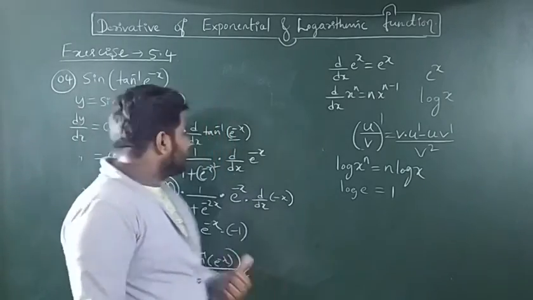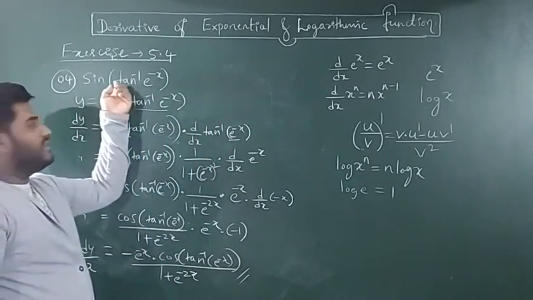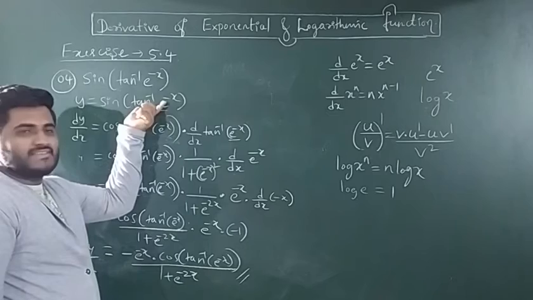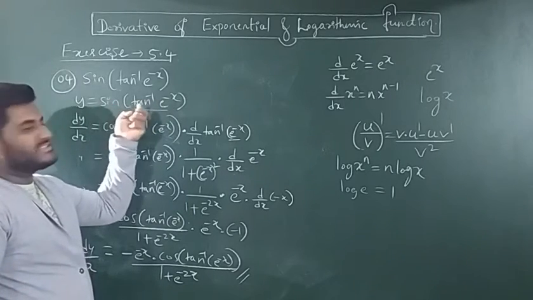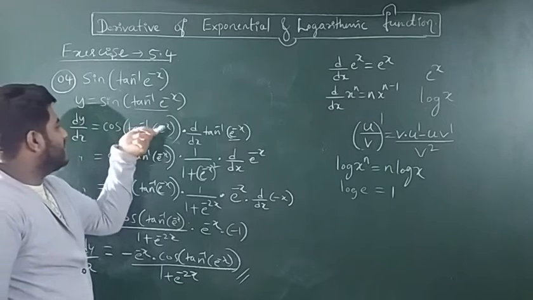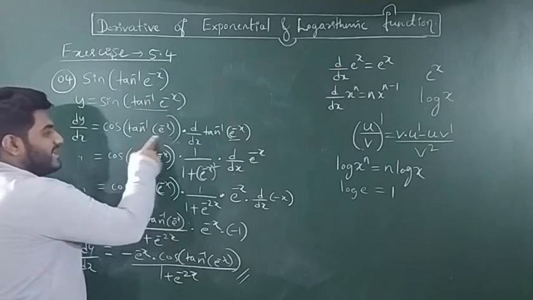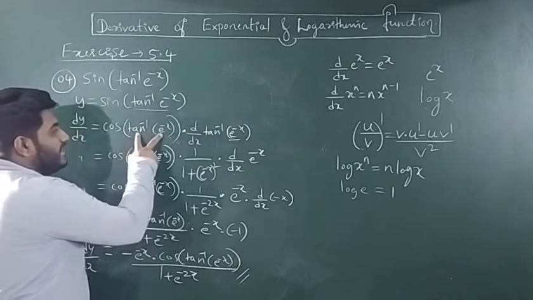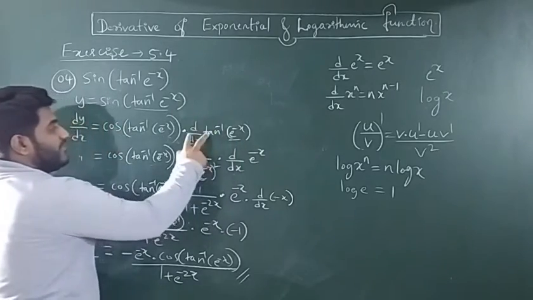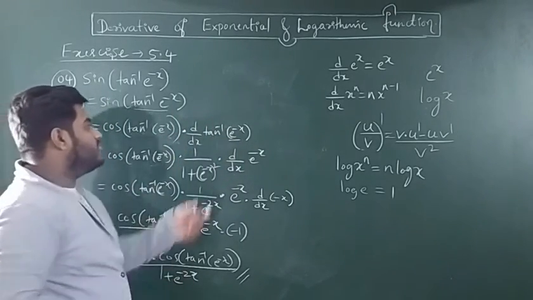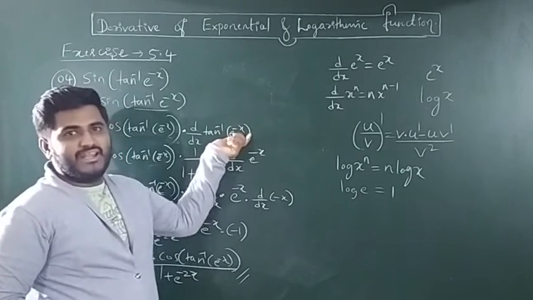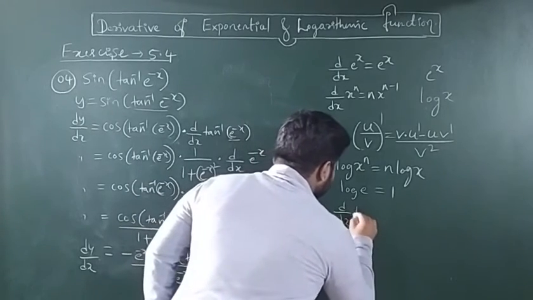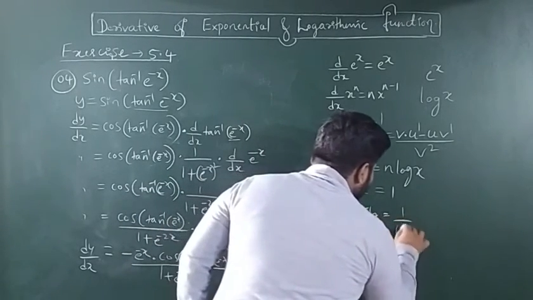I hope you understood what I did. So whatever the function is given, I have taken as y, then differentiated with respect to x, treating whatever the function as an x. So sin x differentiation is cos x, but in place of x we are having tan inverse e raised to minus x. So I have taken that one. So if x is there, here only it will end, but it is not x. It is a tan inverse e raised to minus x. Again we should take differentiation of tan inverse e raised to minus x. So differentiation of tan inverse e raised to minus x is, again we should treat whatever function is there as an x. So tan inverse x differentiation is 1 divided by 1 plus x square.